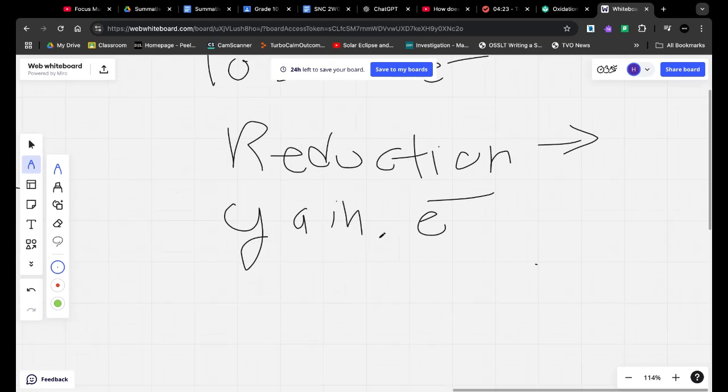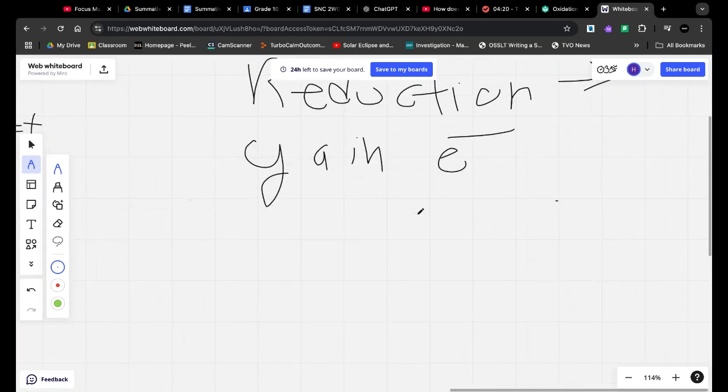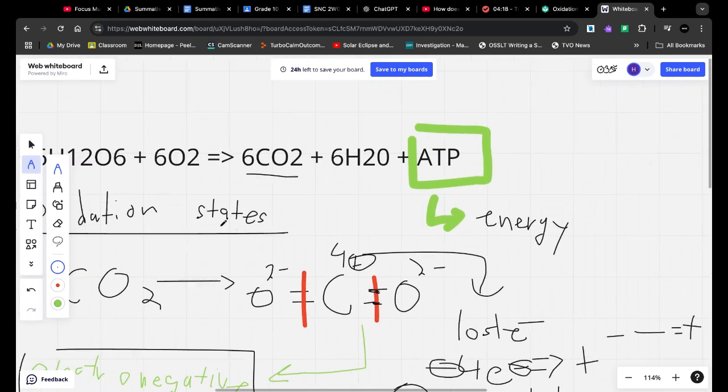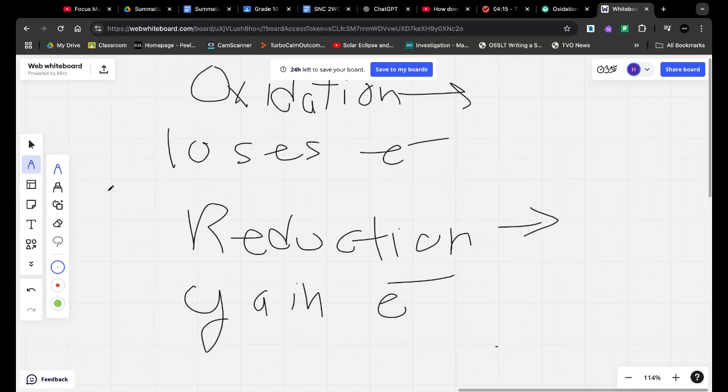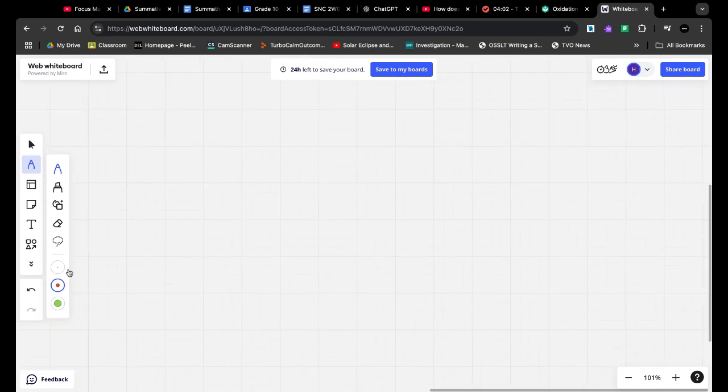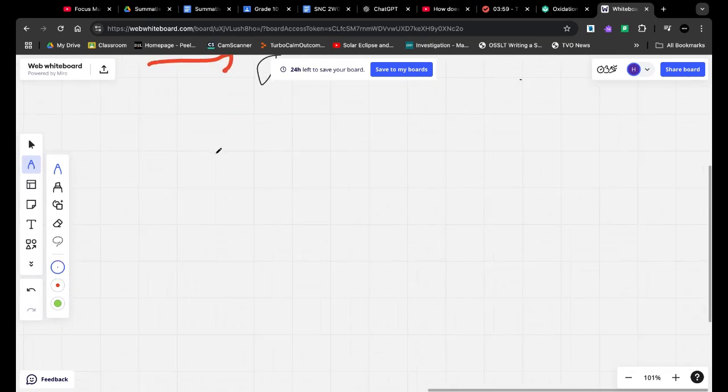So now within our specific chemical equation, we will actually use the oxidation state to figure out, within the oxidation and reduction reactions or processes, how many electrons are being lost and how many electrons are being gained. Okay. So here's how it goes. Within our cellular respiration formula, what is being oxidized is carbon. So you have a carbon molecule here, right?